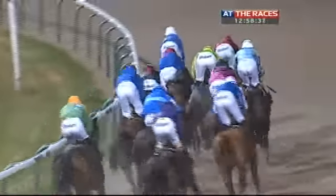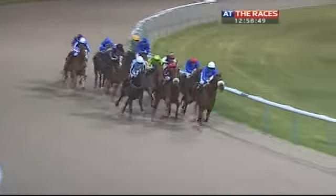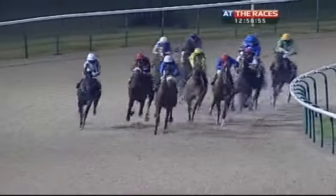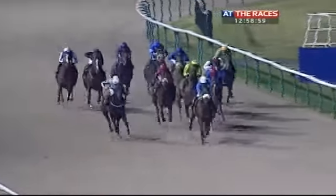I have no idea if she's entered in the horses in training sales or not. But she's lobbing along really nicely here, but some way off the pace, and she's behind one that's not really going anywhere, and her jockey kind of sits still. To be fair, there's probably not an obvious out for him, but he's still sitting quietly there, and meanwhile the race is developing up front, and now the race is out of reach.